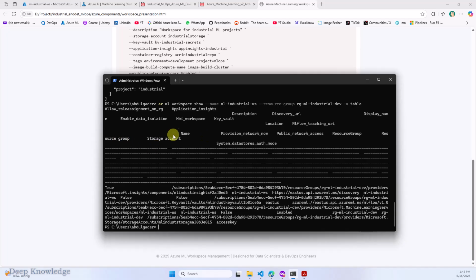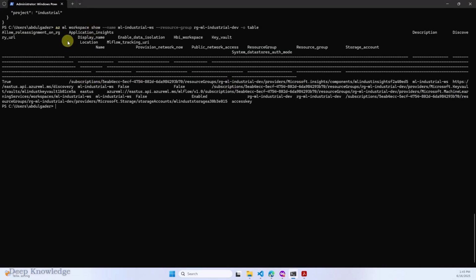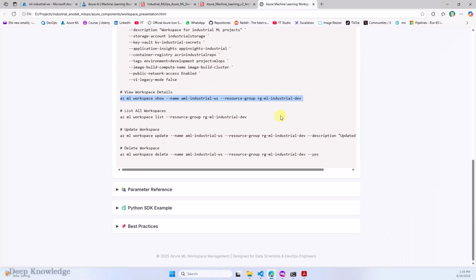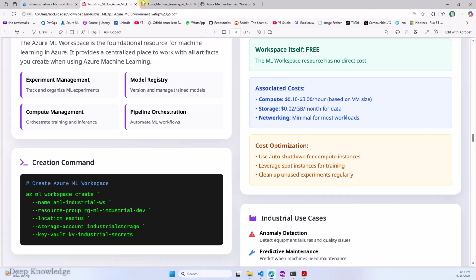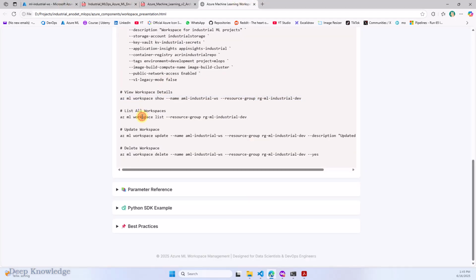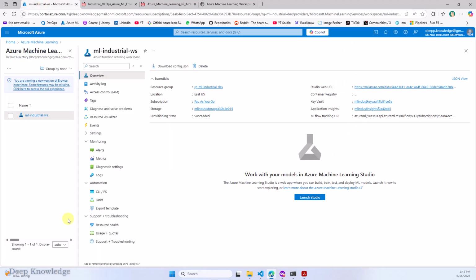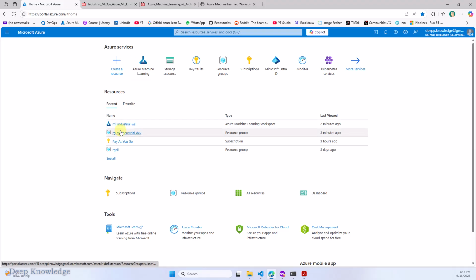So you can see the name, where is the name, and the display name, but it's not organized now. But anyway, this is how to create a resource group, workspace, and some other commands. Let's see, you might need to list all the resource groups on your PC. You might need to update the tags and the description and everything, and you might also need to delete this resource group. And by the way, if you now try to delete this resource group, where is our resource group? Yeah, you can see now the machine learning workspace is here.